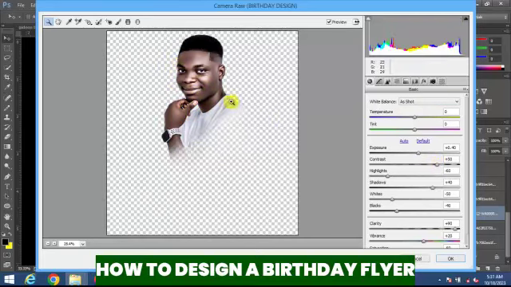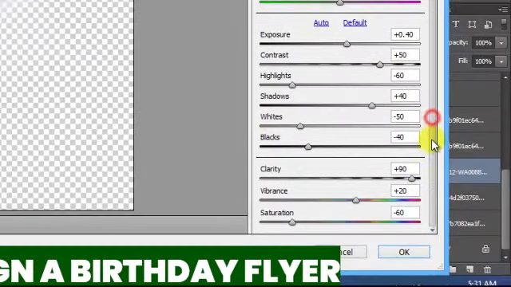Like you can see now, the setting on this particular image. So I'll edit that my own way now. Let me reduce the contrast. Yes, that will be the first thing I'll do.